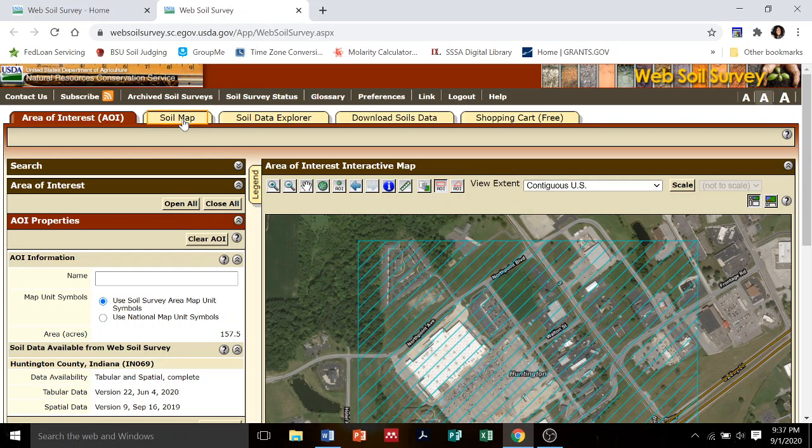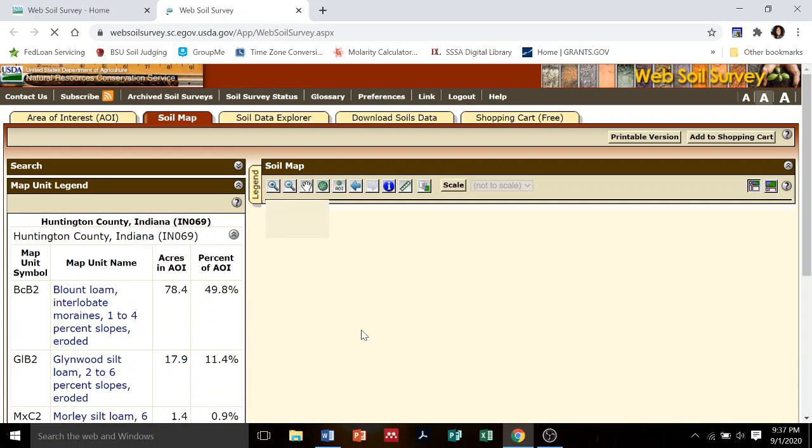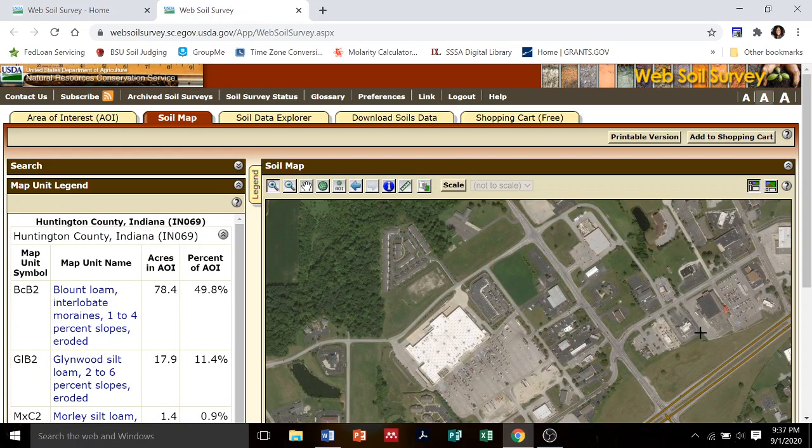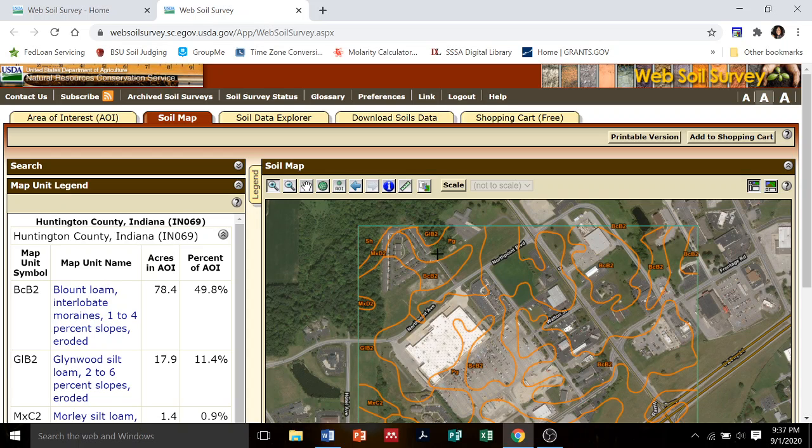Soil map, this tab, click that. And what's going to come up is a map that shows all the soil map units. See all these weird little squiggly lines with these little legend markers? These are all areas where a soil scientist has dug a soil pit and analyzed the soil there and wrote up all the information that we're about to look at. Now you can look in all these other tabs and find all kinds of information, but for today we're going to stick here. So we're going to choose this first, whatever first map unit comes up. If you scroll over it, it becomes a clickable link. Now you might not have the same one as me, but that's okay.